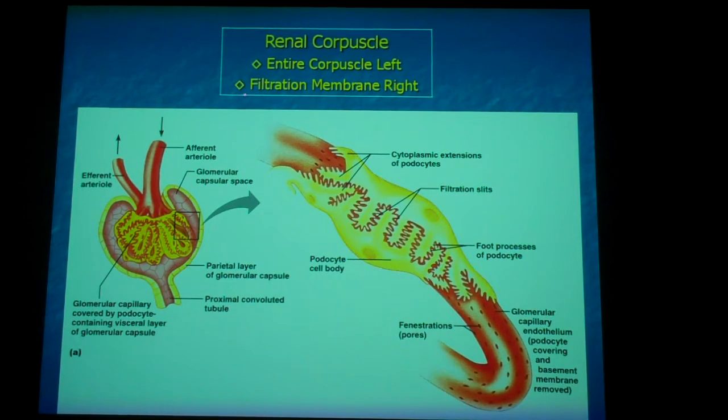Now let's look at this. So this gives us a little more detail, doesn't it? So here is our afferent arteriole, and here is the capillary, but now it's covered with this visceral epithelium that's the same epithelium as the lining. It's just a different name. Now here is parietal epithelium, here it's visceral epithelium. Here is a piece of a glomerular capillary with its fenestrations.